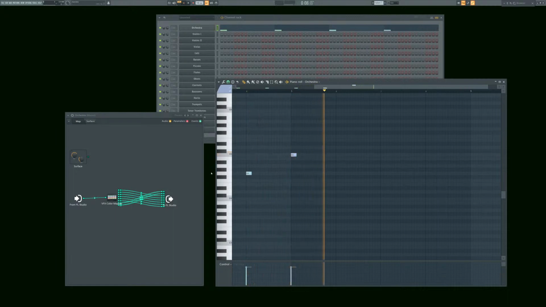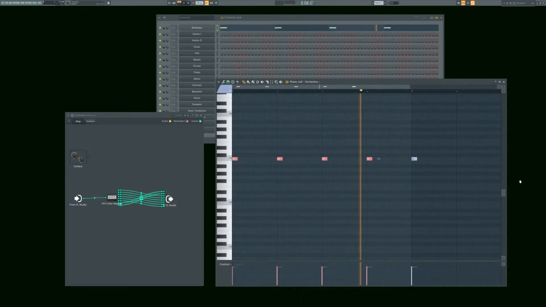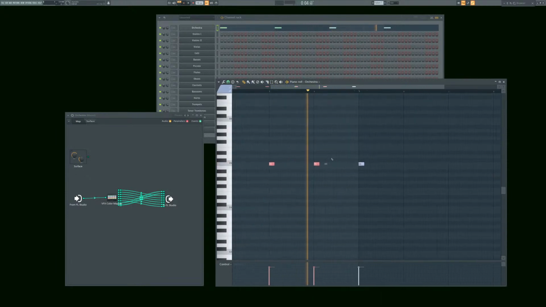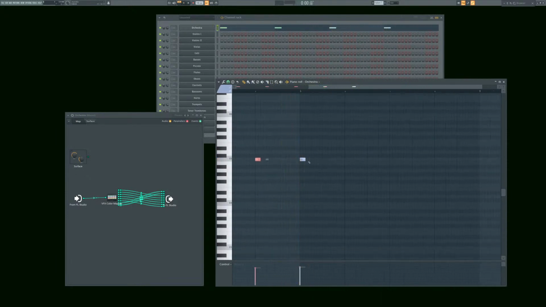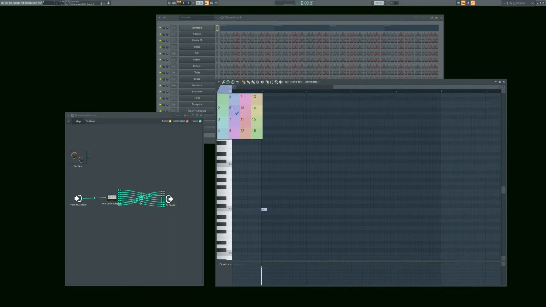Or G4, sorry. It's hard to tell whether that color is this color. Yeah.